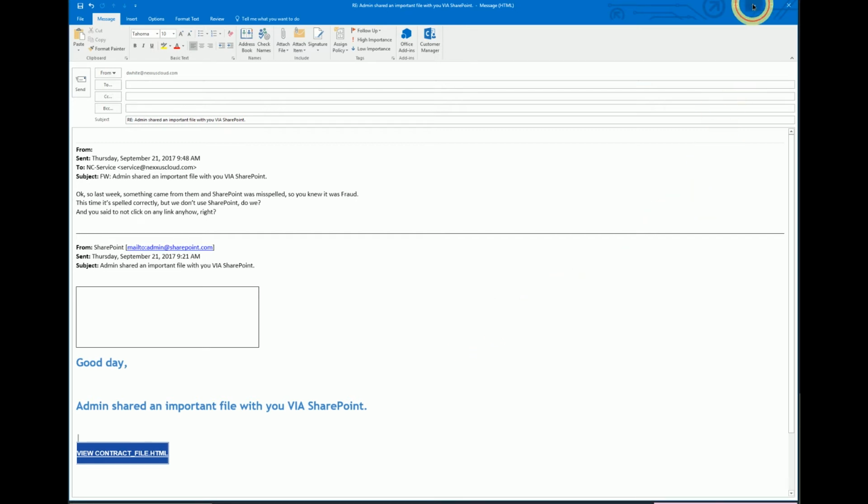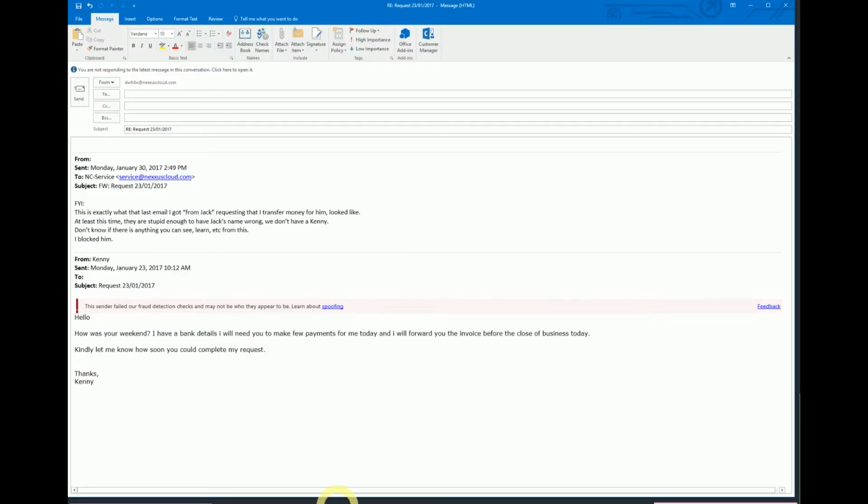Another thing to watch out for are emails that appear to come from internal. Here's another redacted email that we received, and the systems that we have set up injected this first line into it that said, the sender failed our fraud detection and may not be who they appear to be. The email was received from a Kenny at theirdomain.com, and they're a smaller customer, so they knew that there wasn't a Kenny working there.